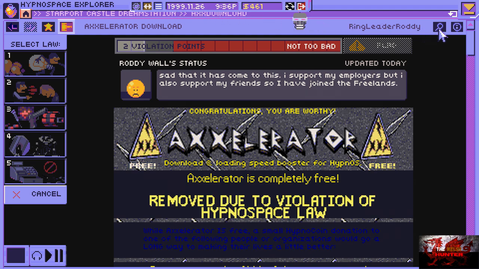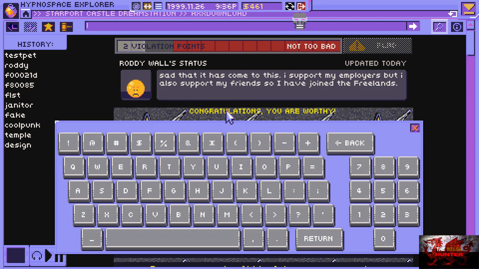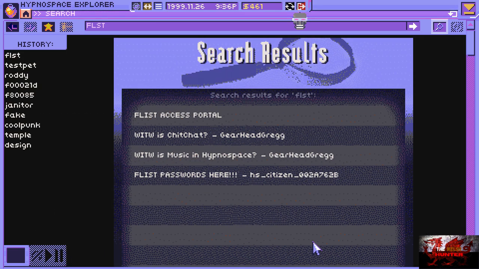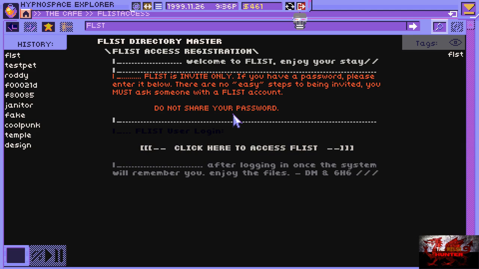case. So, what we're going to do then is do a little search. No porn involved, we're doing an actual search. Naughty, naughty, you teasing me? No. What we're searching for is FLST, and then click the search button, or the return button, and you should see the top one, which is FLST Access Portal. So, we're going to click on that one, and then you need to click here to access FLST.